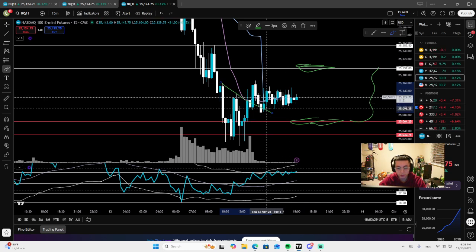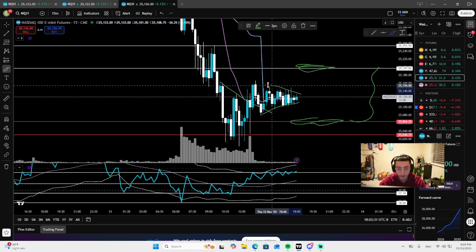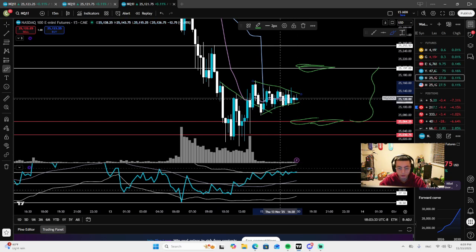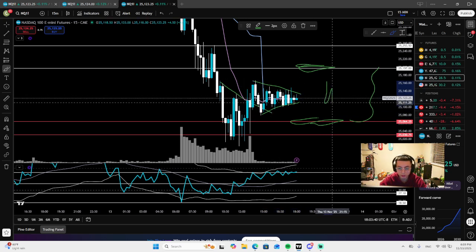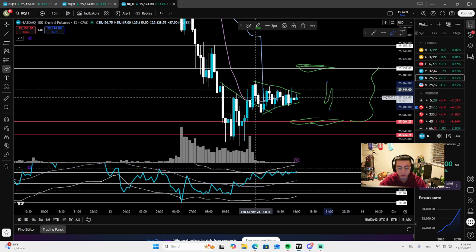And then we've been chopping here and consolidating for the next move. So we haven't fully broken and closed under. We've closed a couple times, but we've seen no continuation. Usually when you break and close under TRAMA, you want to see a break, a retest, and a break again, right? You want to see continuation. Right here, there's no real continuation.